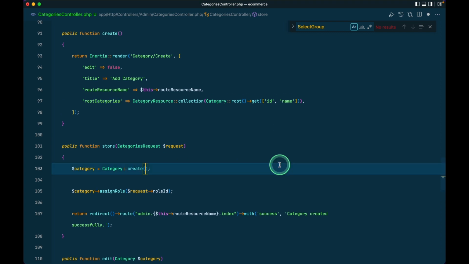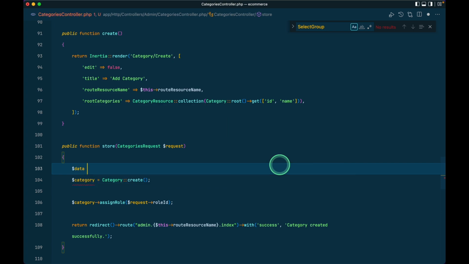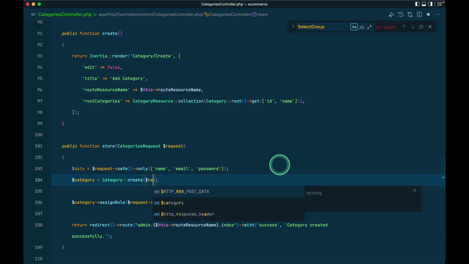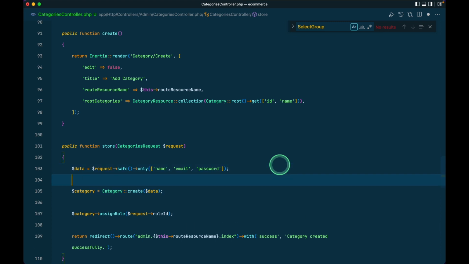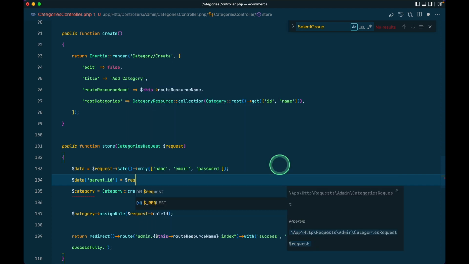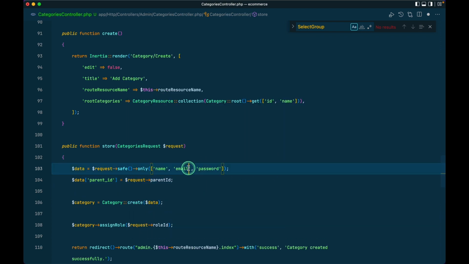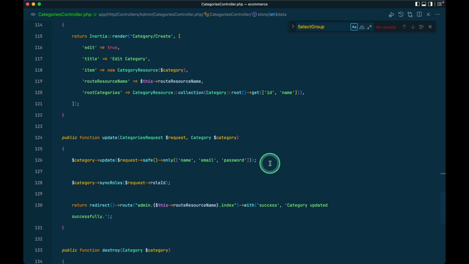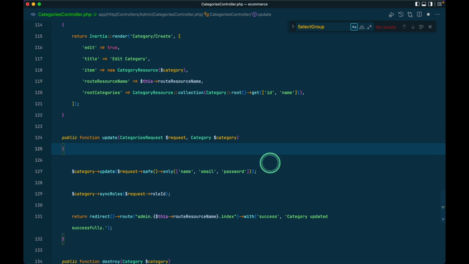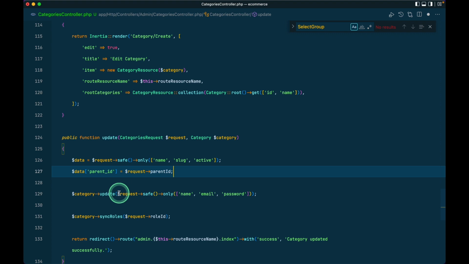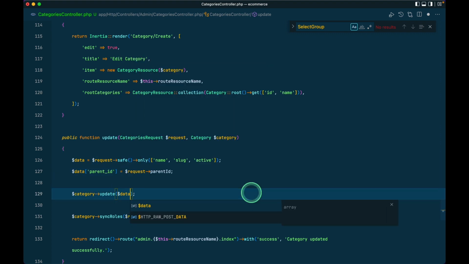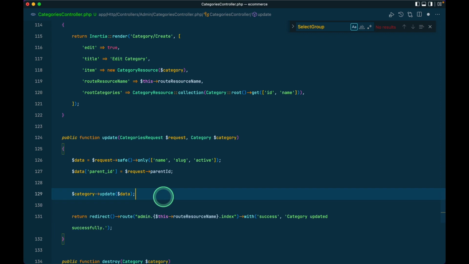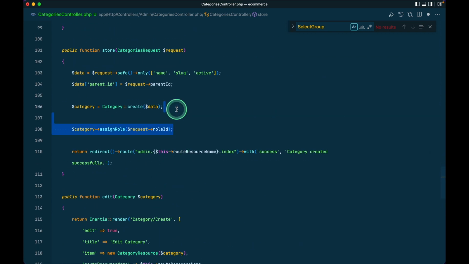So let me just cut this, and let me say here data equals to this, and here I'll say data, because we need another field also, data parent ID and request parent ID like this, and here will be name, slug and active, and the similar thing will be over here in the update as well. So let me just write here like this, and here will be data like this, and I don't need this sync roles over here. Similarly here also I don't need the sync roles.